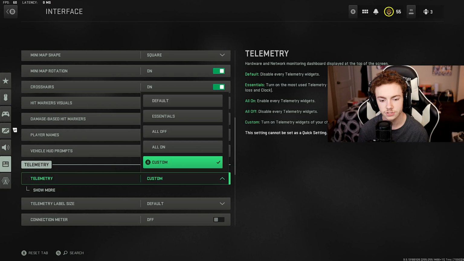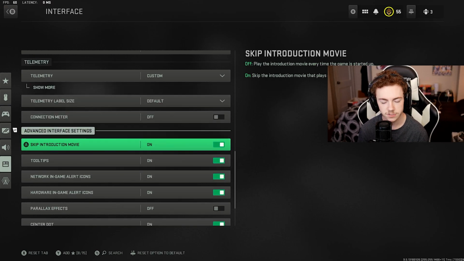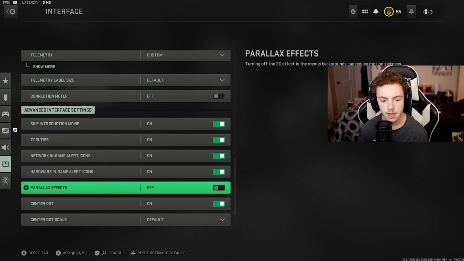Another thing is telemetry. I don't know if I'm saying that correctly. I have it on custom, and I have my FPS counter and server latency on, so I can see that at the top left corner of the screen. And the last thing, obviously you want to skip introduction movie on because that'll stop your PC from lagging when you're booting up the game if you're having issues with that. A thing that was used to stop crashes, if you're still dealing with crashes, turning off parallax effects might help. So give that a try if you're still experiencing crashes. I turned it off and it actually did kind of help. I haven't had a crash in a very long time.